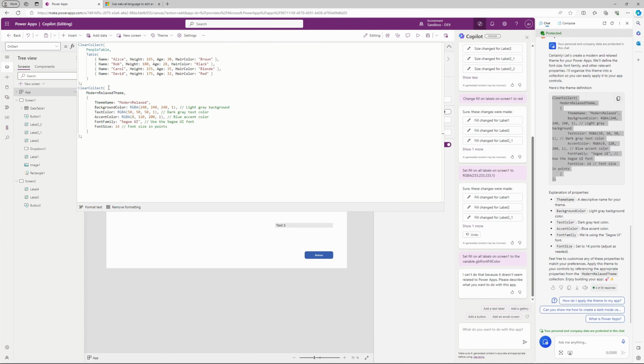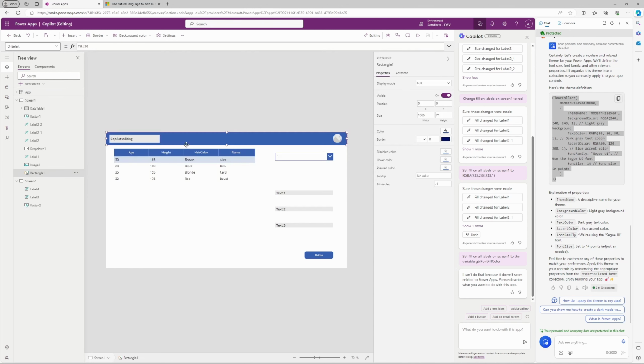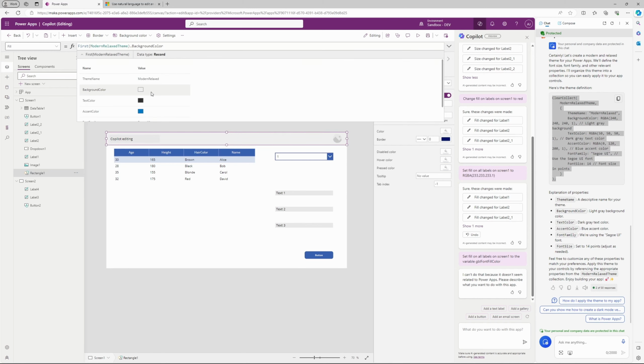Again, here in the OnStart property, I'm just defining it here. So let's try to change the background color to match the theme property here. So it has generated a table with one record inside. So that's why I need to use the First function and then tap into the background color. This could be ideal if you have more themes, so each row defines a theme and then you can switch around. Usually we just have one theme inside our app. So it would be nicer if it just was a record and we didn't have to do the First function to tap into it.